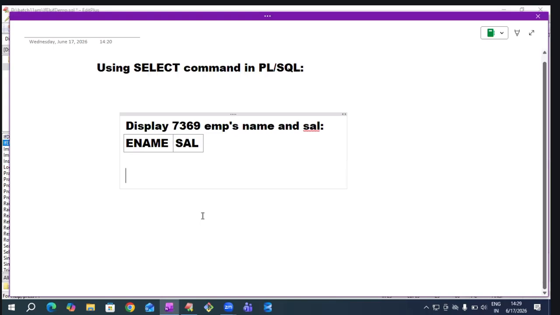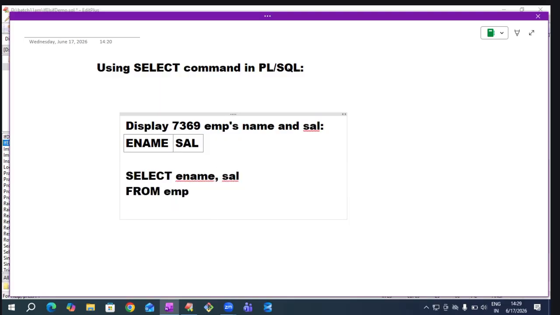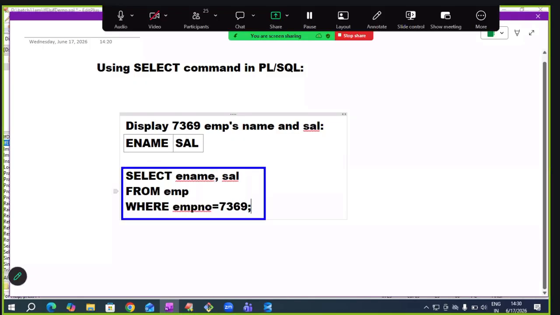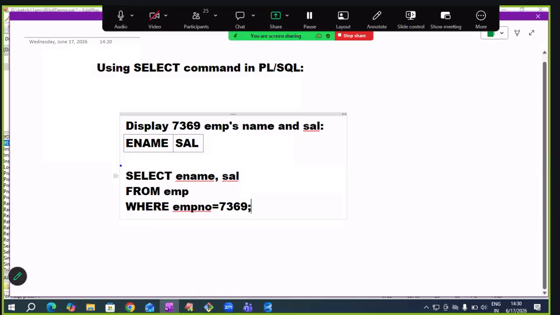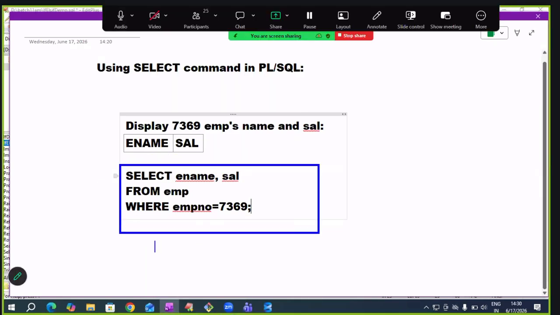Tell me, sir, how to write in SQL? Okay, if anyone is unable to tell this, it is better to stay at home. Our previous session discussion is a waste if you don't know this one. Okay. You tell me, is it SQL style or PL SQL style? SQL style.